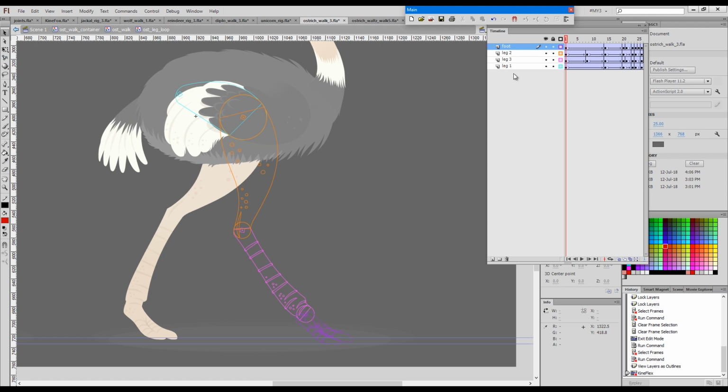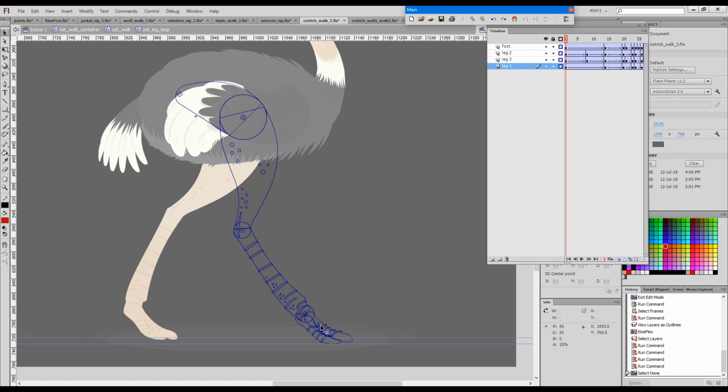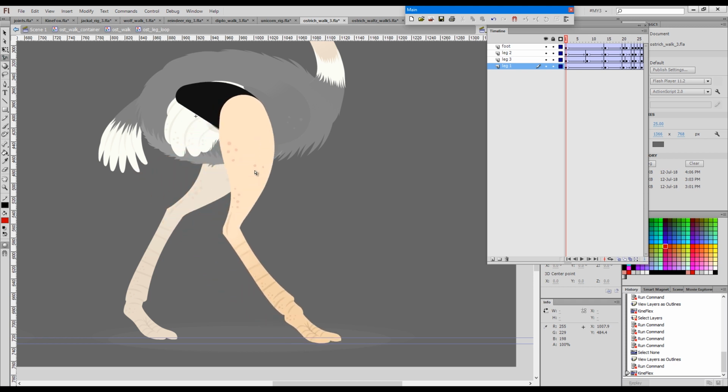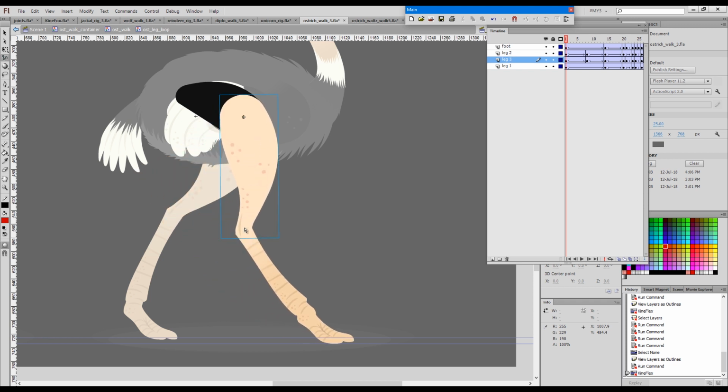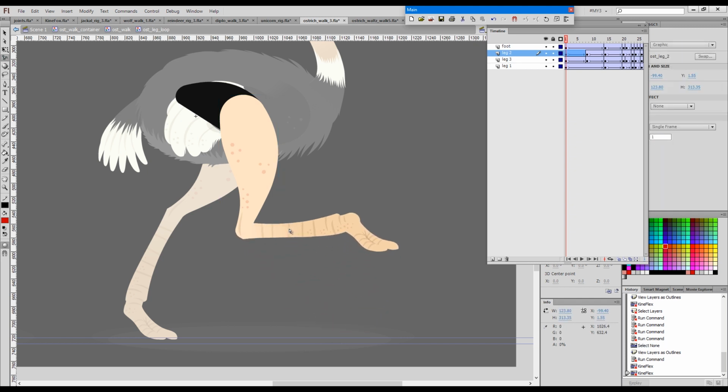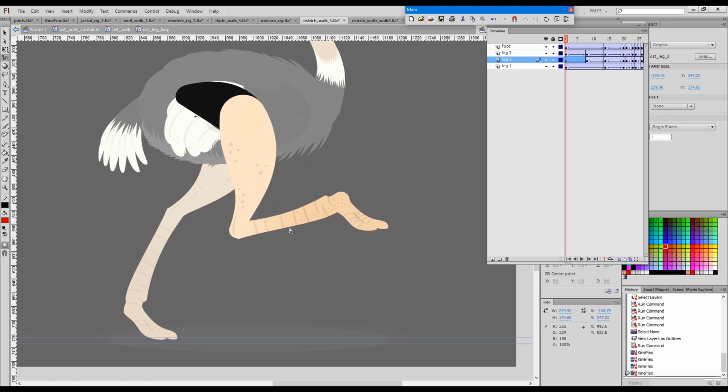Another example here with this ostrich, just a different type of creature, but this leg here is based on three type 1 joints. So here you go. I've done the same trick with this heel here. So I've added a little bit of edge to conceal the perfect roundness of the joint, but you can see how convincing and how well they articulate.